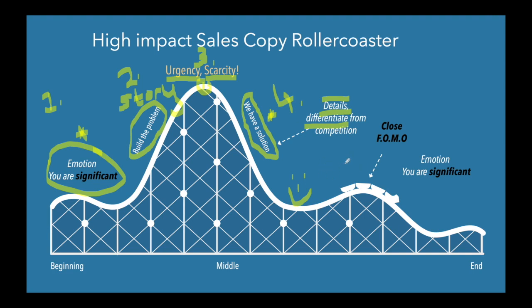However, if you were to leave it at this stage, you would miss out on one of the vital elements of a sales pitch. Because if you leave it at this bit where the person is feeling relieved, you will emotionally make them not need to do anything anymore. You need to create some tension again. We need to create some drama again in this emotional roller coaster.